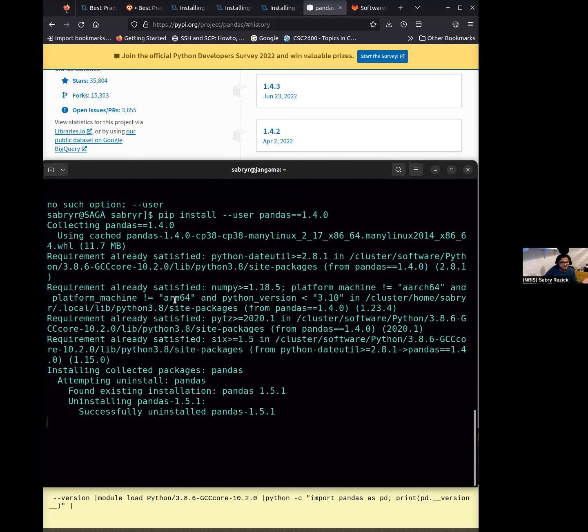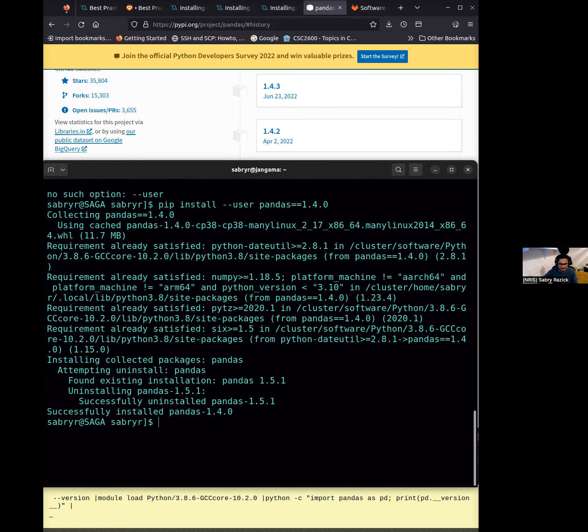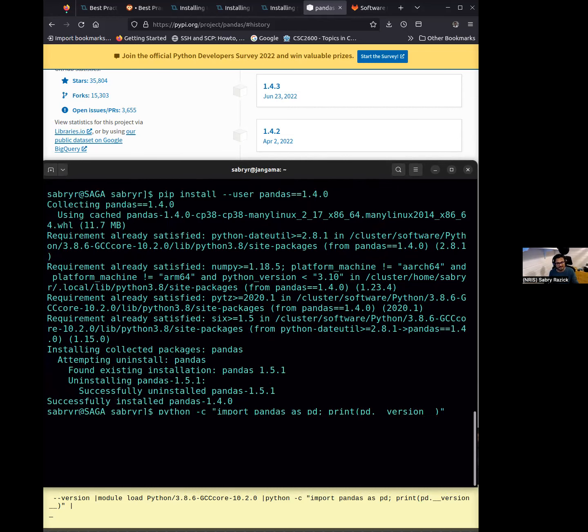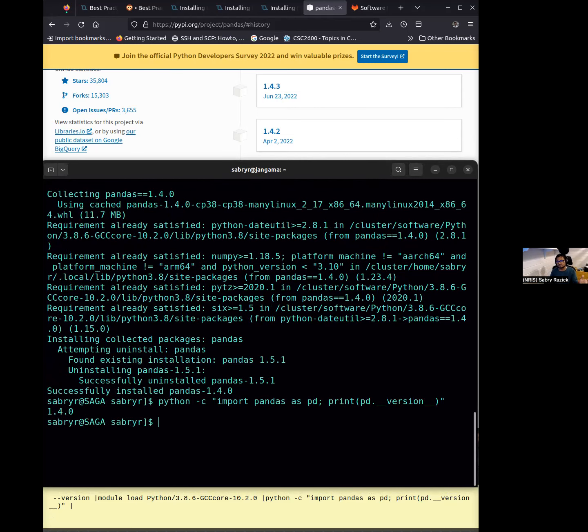So now 1.5 is being uninstalled, and then I have 1.4. So when you do that, it might have broken so many software that I have been using depending on those versions. Now it's gone, because if I don't read it carefully, I don't see that it's actually removed something before installing.